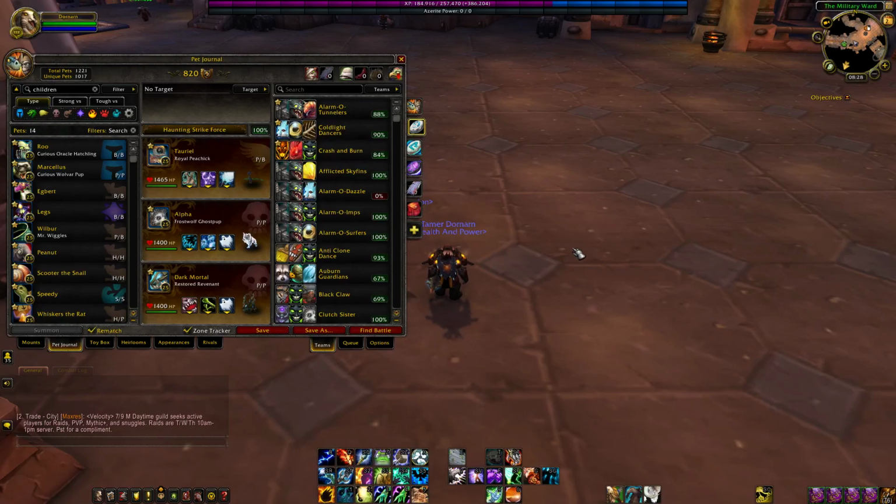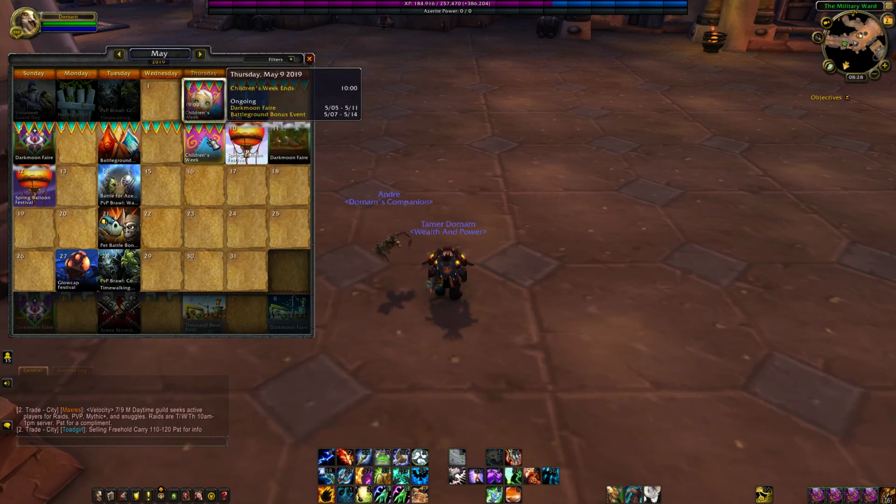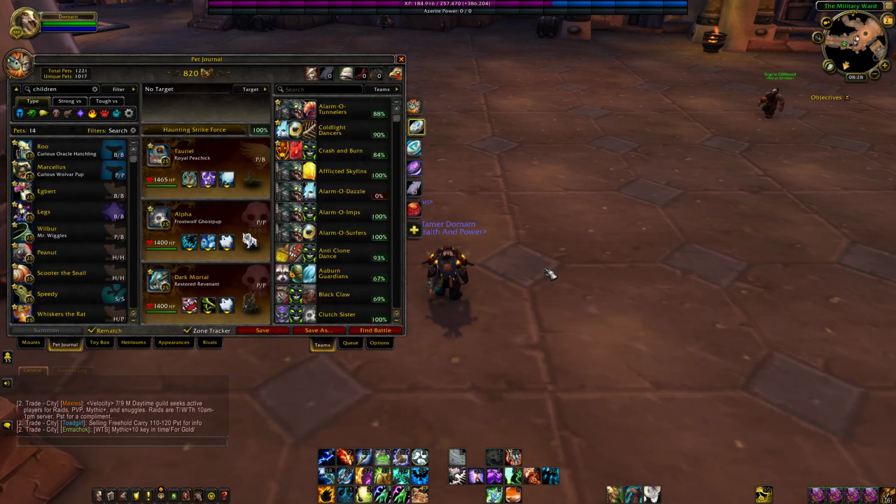Kovak here, and for this one I will be giving an overview and just going over all of the pets that you can acquire from Children's Week, as it is finally upon us. Now, before we begin, keep in mind that Children's Week is literally only here 1 week out of the entire year, starting today up until next Thursday. So you got to get a little boost behind you if you want to acquire these pets before it's over.